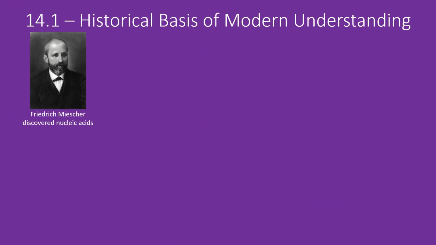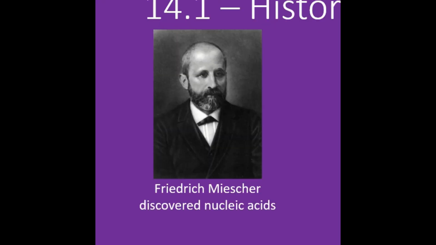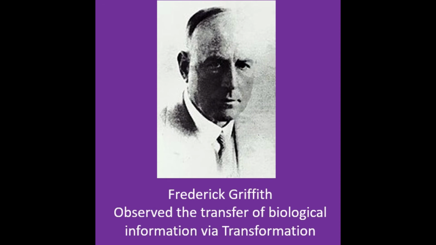While our current model of DNA stems from the 1950s, the discovery of nucleic acids, the monomer units of DNA, goes back as far as the 1860s, when a man by the name of Friedrich Miescher isolated phosphate-rich chemicals from white blood cells, which he called nucleons, since they were isolated from the nuclei of those cells. We later found out that phosphates make up a large portion of DNA's molecular structure. In 1928, Frederick Griffith, wow, DNA really loved Freds, didn't they?